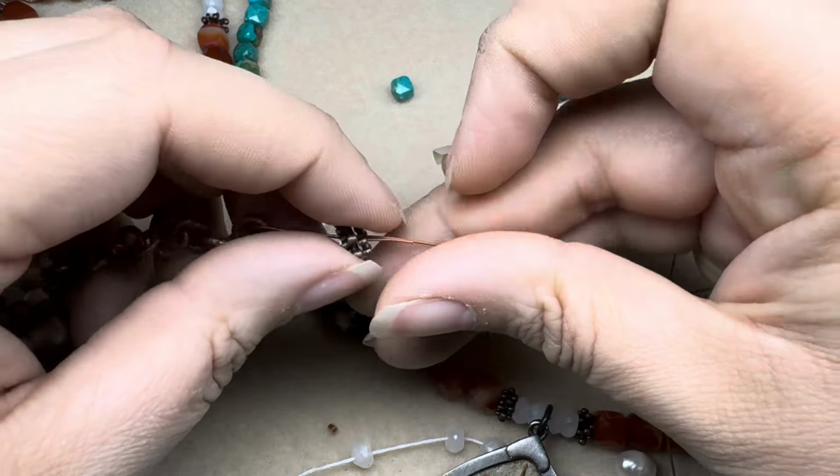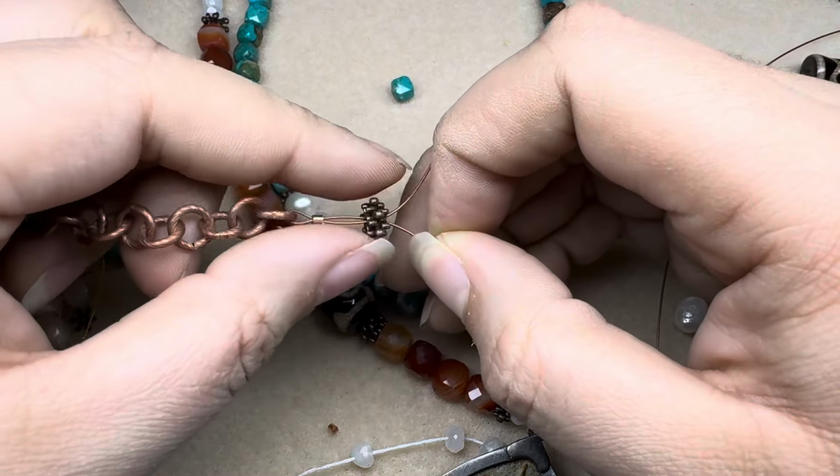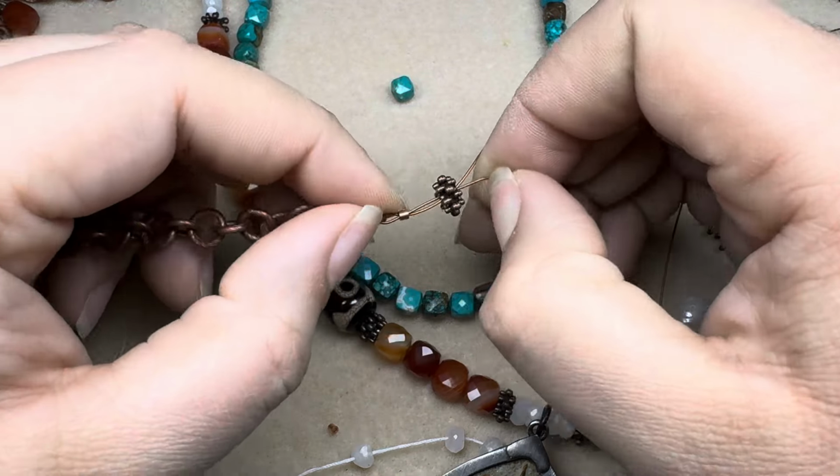The fun thing about this necklace is I'm going to wear it in Tucson. I'm so excited. I have like a list of jewelry that I wanted to make for Tucson and I haven't gotten any of it done.